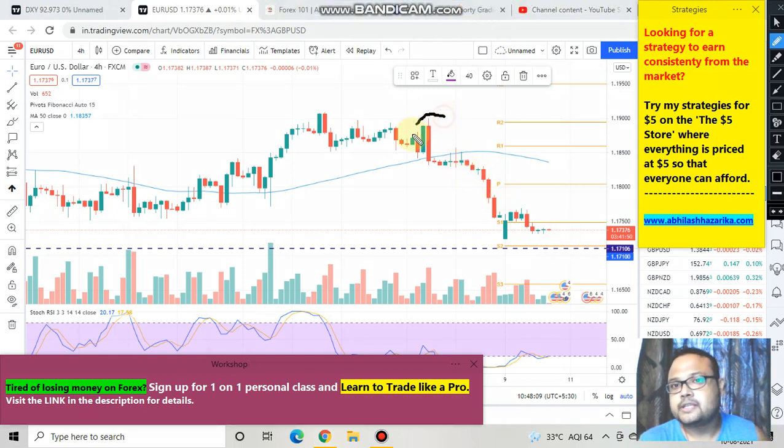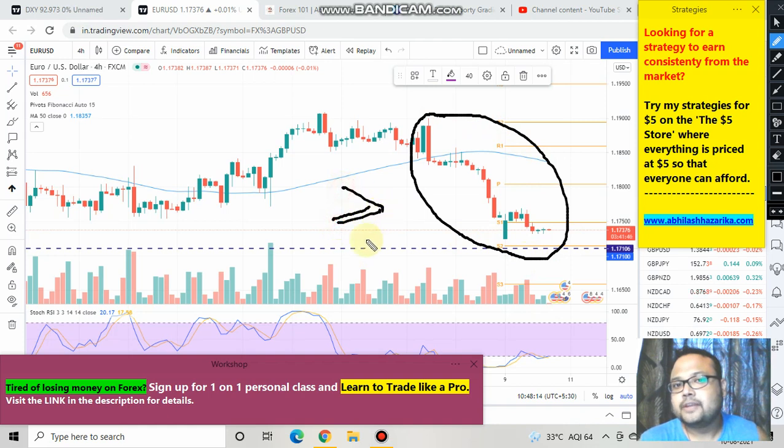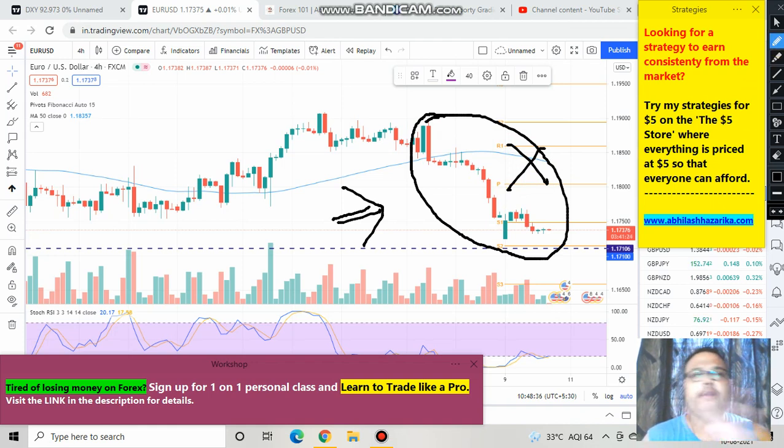Okay, and if we just focus on this particular portion of the chart here, then one thing is very much clear to us, that still market does not have the strength to go up. Try to understand the market psychology here. Try to understand the body language of the market. Do you think that this market has the potential to go up right now? No, the bulls do not have the strength to take the price upward. So this is not the ideal position for the market to go for any buy right now.